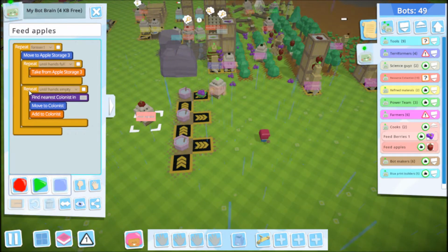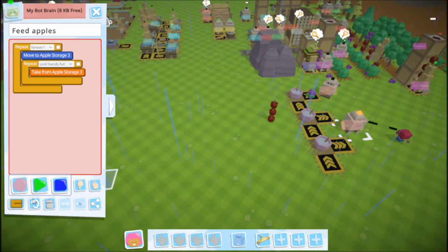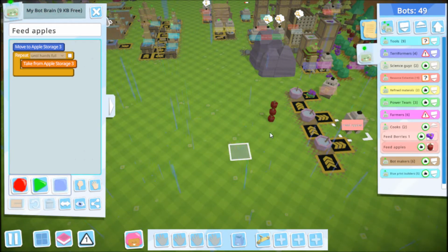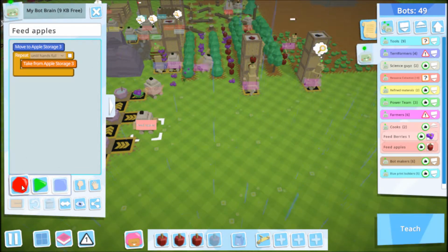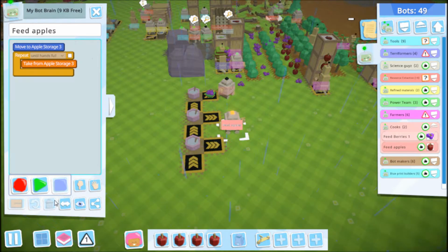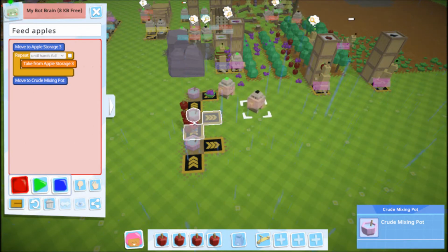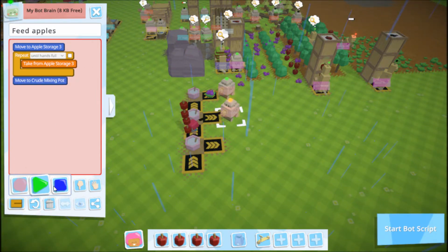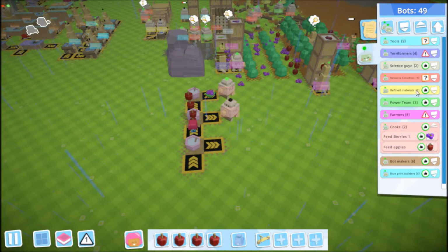So again, we can just record and we'll just get rid of that loop. Get rid of the forever loop. We'll pick up these apples that he was carrying. So I only want to do this once. And we'll go grab an apple because he's already got until hands full. So let me hit record. Go to crude mixing pot. Hold on a second. Pause. We got to tell this one to make spiced apples. There we go.